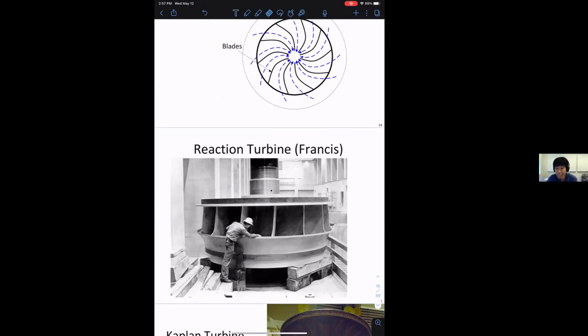So when you have really high speed and low flow rate, if your flow rate is not enough to submerge the whole thing in water, then you really have to use an impulse turbine. Right? You don't have enough water for reaction turbines to work. So you need to use an impulse turbine and you need to direct where the water goes. That's really what you use impulse turbines for. If you have a lot of water, it turns out to be not very efficient to shoot out these water jets everywhere. It's more efficient to just flow the water in and use a reaction turbine. So the reason we have two is that, depending on the situation, one is more efficient than the other.